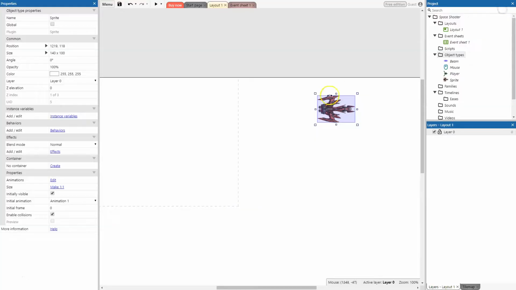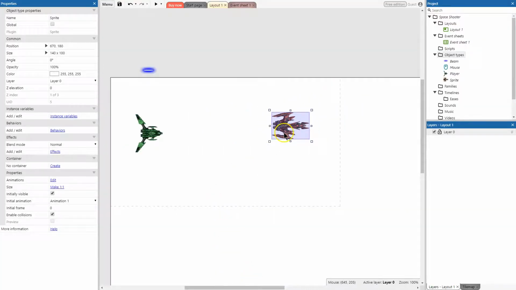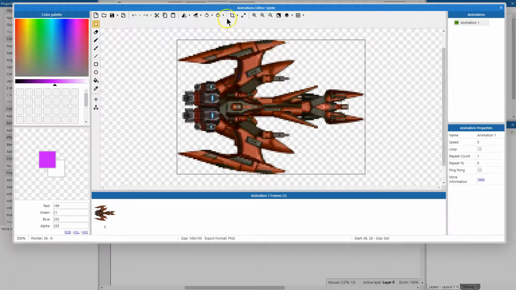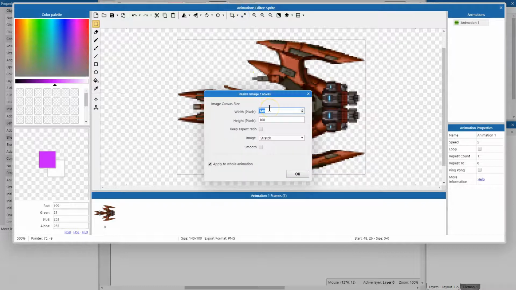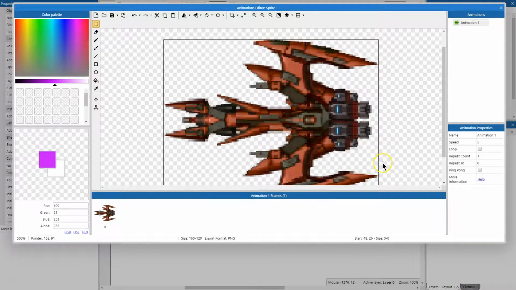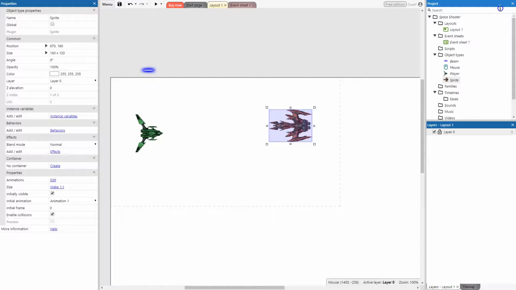Great. And here's our enemy. And I think those are the rockets. There we are. And I might want to increase the size a bit. So maybe 160 by 120. Okay, that's looking a bit better.